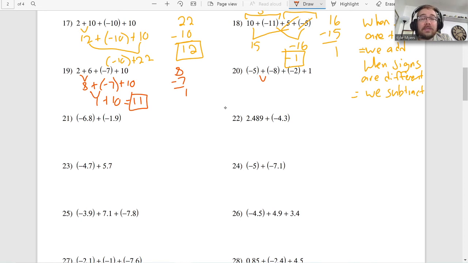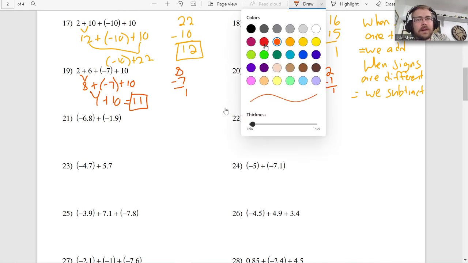Here I would add, right? Same signs, so I'm going to add. 8 plus 5 is 13. It's going to be a negative, though, because I'm adding two negatives. Plus negative 2 plus 1. And actually, when you have a bunch of things added up, here's another thing you can do. You can actually go ahead and put together pairs of numbers. You don't have to wait. So this would be 2 minus 1. I'm going to be subtracting because the signs are different. So that's just 1. But I had to change the sign on the 2, so that's negative 1. These are both the same sign, so negative 14. Okay.